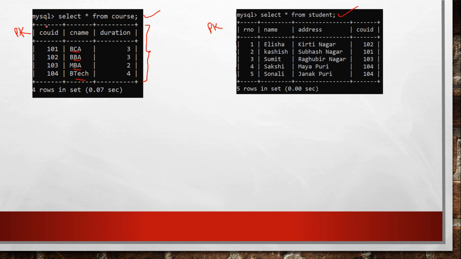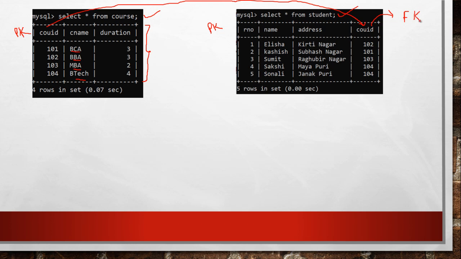We established a relationship between the course ID of the course table and the course ID of the student table. Once this relationship is established, the course ID present in the student table becomes the foreign key.